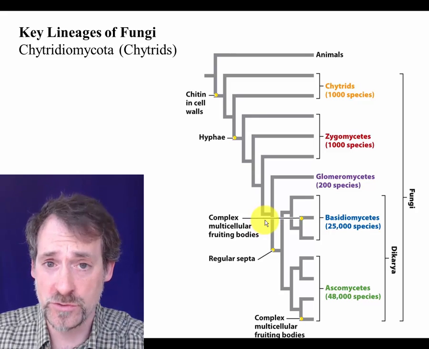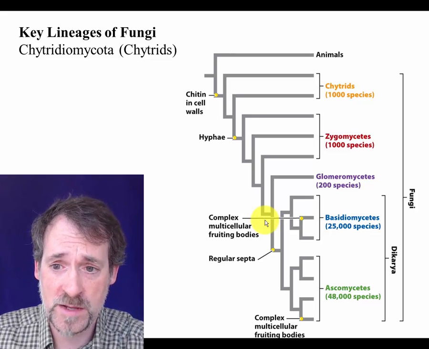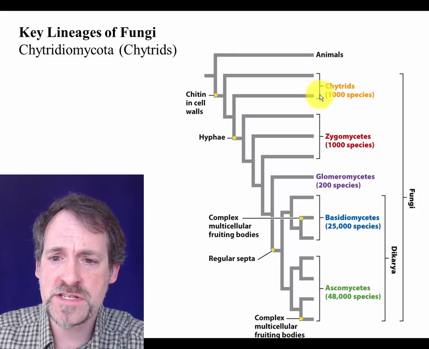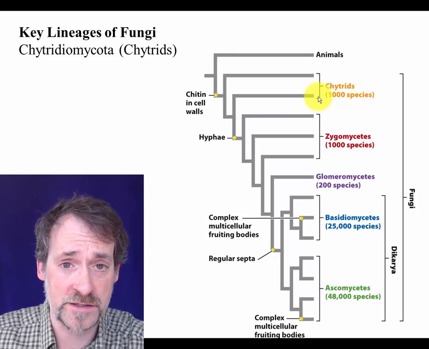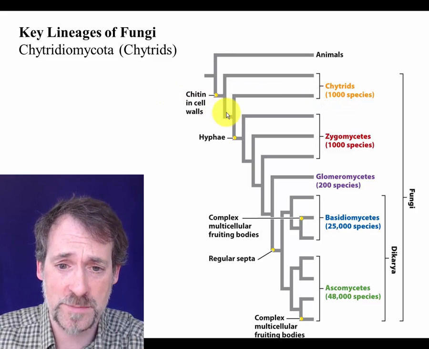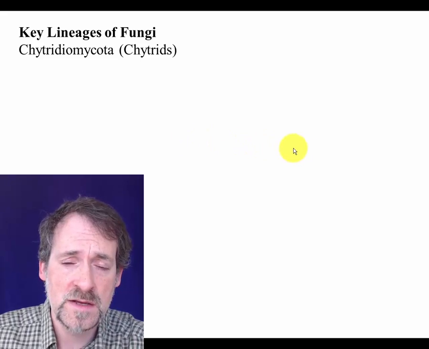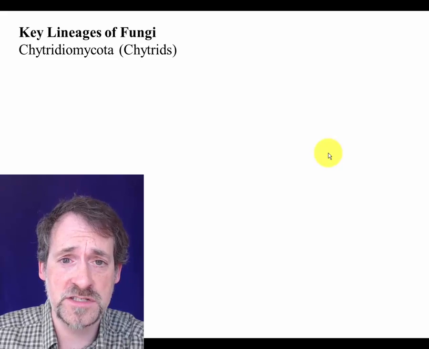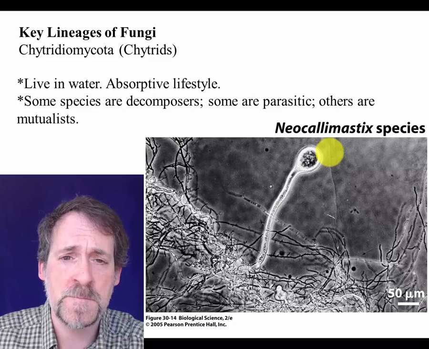The most basal group that I'm going to consider is the chytrid fungi, the Chytridiomycota, or the Chytridiomycetes, as they're sometimes called. You'll notice here that this is not a clade. The chytrids are not a monophyletic group. Instead, they're paraphyletic because some of the descendants of this ancestor are left out. Chytrids are thought to resemble the most ancient of the fungal lineages, sort of the ancestor of all the fungi.